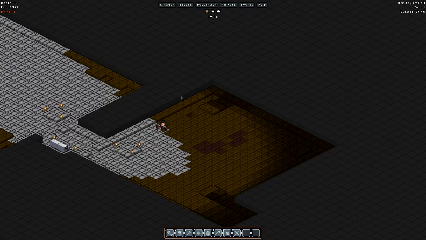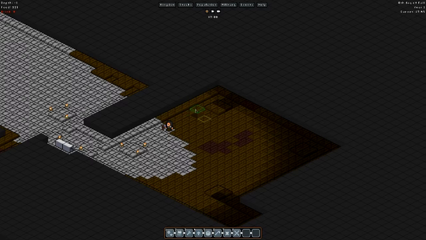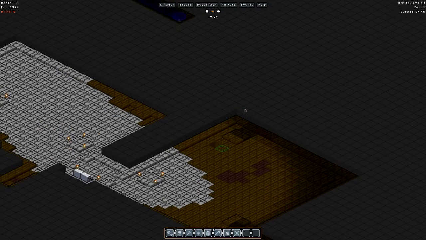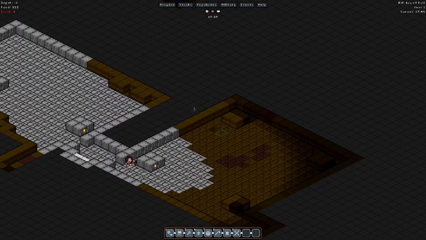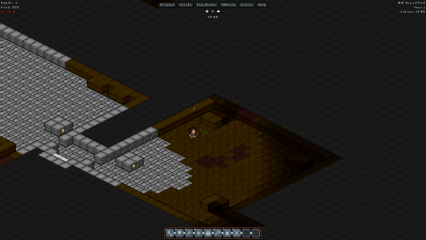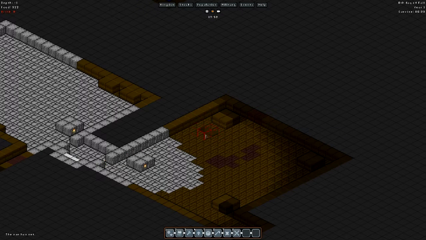Alright, and now that I think about it, I'm actually going to need another ramp dug down in order for that to function correctly. This is completely irrelevant to the gameplay, but I believe that our dead need to be honored, so I will go ahead and get that set up and remove the ramp here.